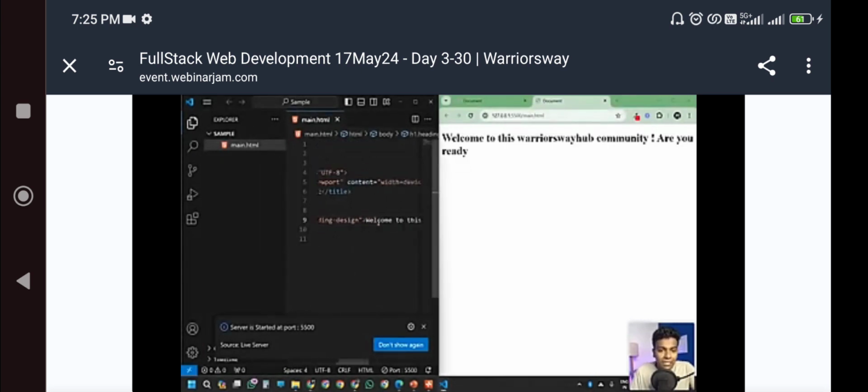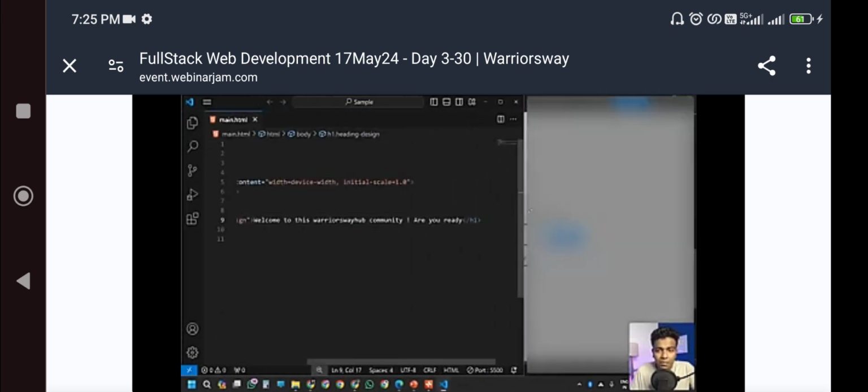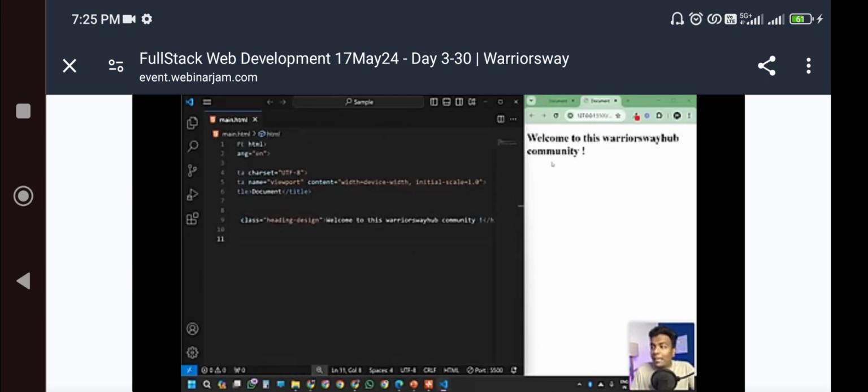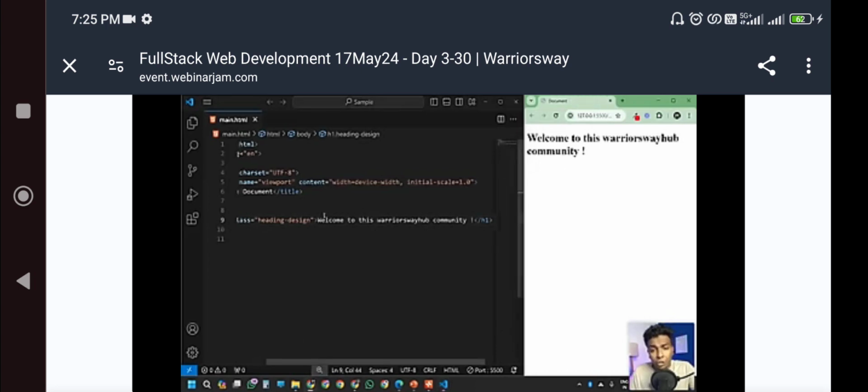Let me show you an output. In the same HTML code, let me expand this a bit. In the same HTML program, first of all, I'm going to delete it. Whenever I delete it, it will be automatically updated on the right hand side. If you are really seeing this for the first time, just post FT in your live chat. Live Server is going to be really helpful for changing the output easily, so that you can write the code on the left hand side and observe the changes on the right hand side. Instead of clicking refresh again and again, hereafter we are going to use Live Server so that it keeps updating by itself.